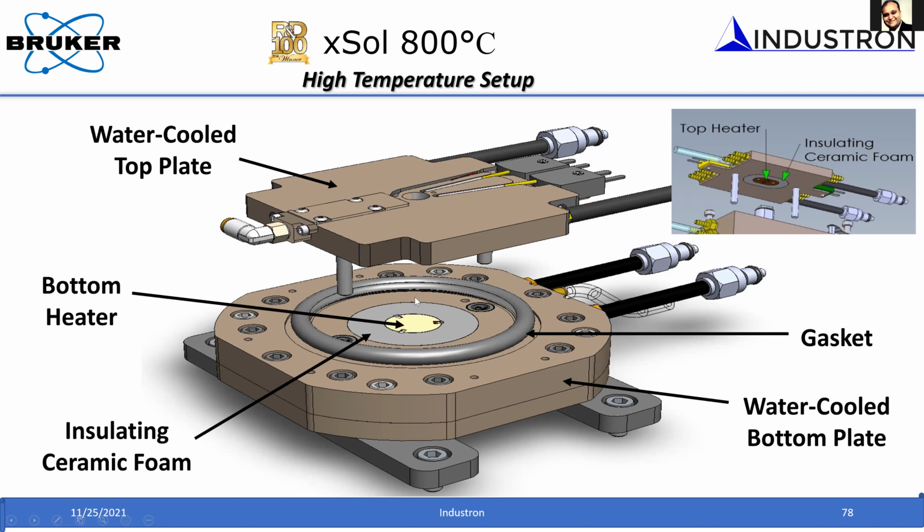You don't need another clamp to clamp the specimen because when you use another clamp, it is also a heat sink for the temperature. Okay, to avoid that, we can use the top heater itself as a clamp, and it is gravity loaded. So it sandwiches the sample in between the top and the bottom heater. And it also helps in a way that you can heat the sample from the top as well as from the bottom. So it eliminates the temperature gradient across the thickness of the sample.